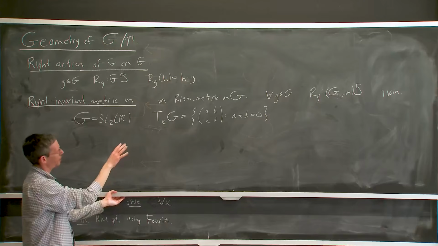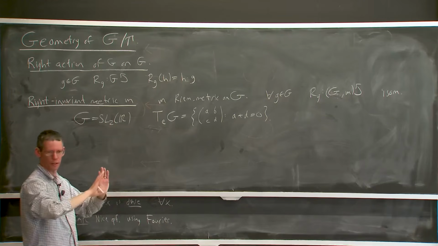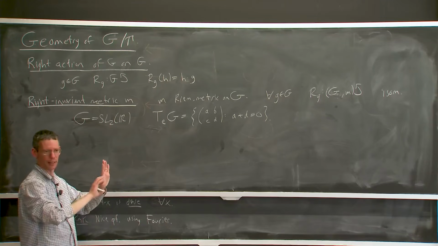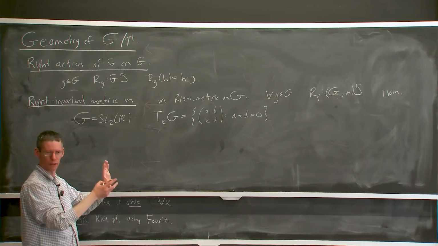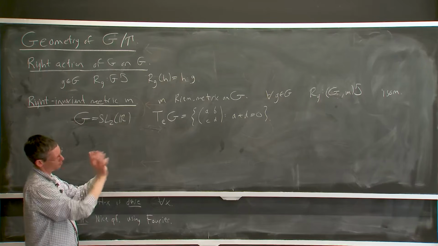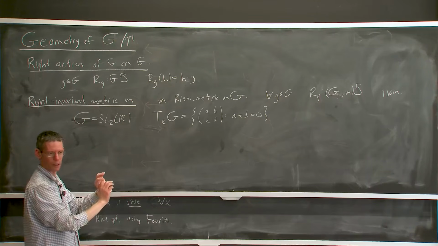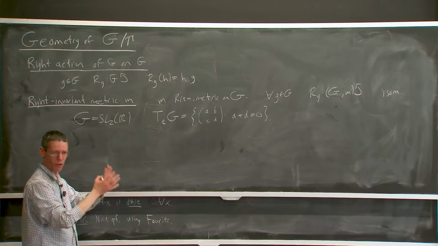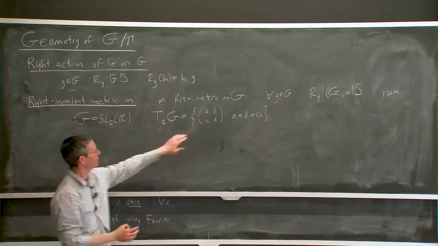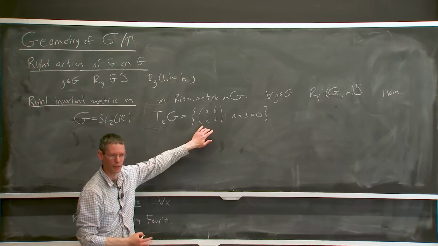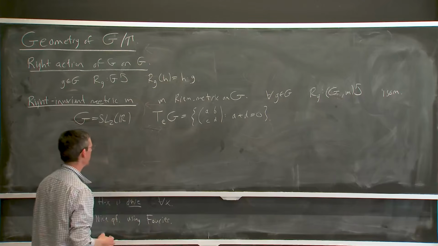So this is not a deep fact. SL2R is matrices A, B, C, D, where AD minus BC equals 1. And the identity is a matrix that's sitting in there in R4. So the group is a three-dimensional manifold in R4, and this is just its tangent space in the usual sense. Okay, so that's its tangent space.